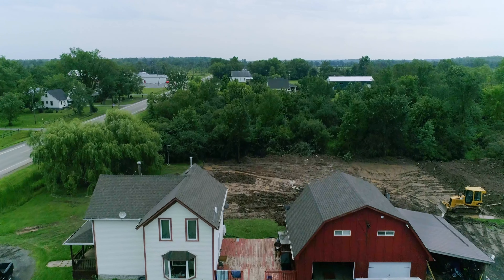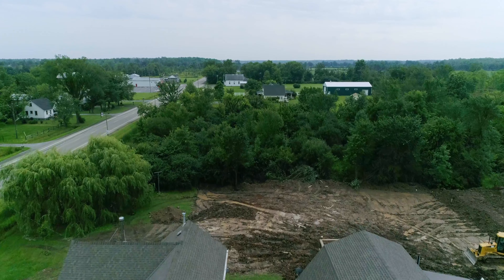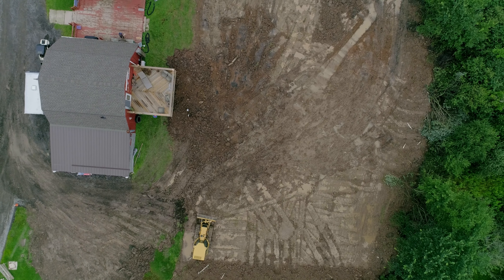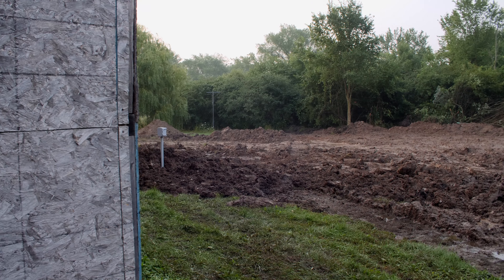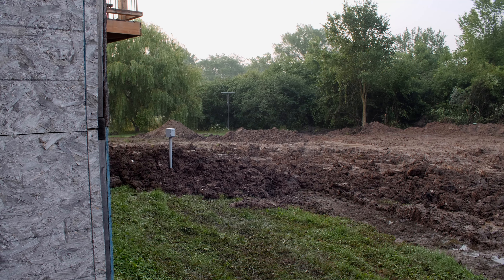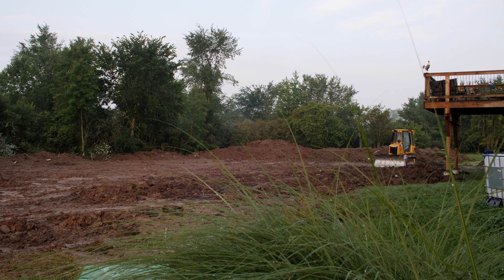Hey, welcome back guys — it's been a long while since we did an update on the old homestead here. Mega construction going on. We've hired a contractor to put in a 173-foot long by 70-foot raised septic bed as part of the new addition. The added square footage in the bedrooms meant our existing septic was no good, so we've been told by the region to upgrade it — so that's what we're doing.